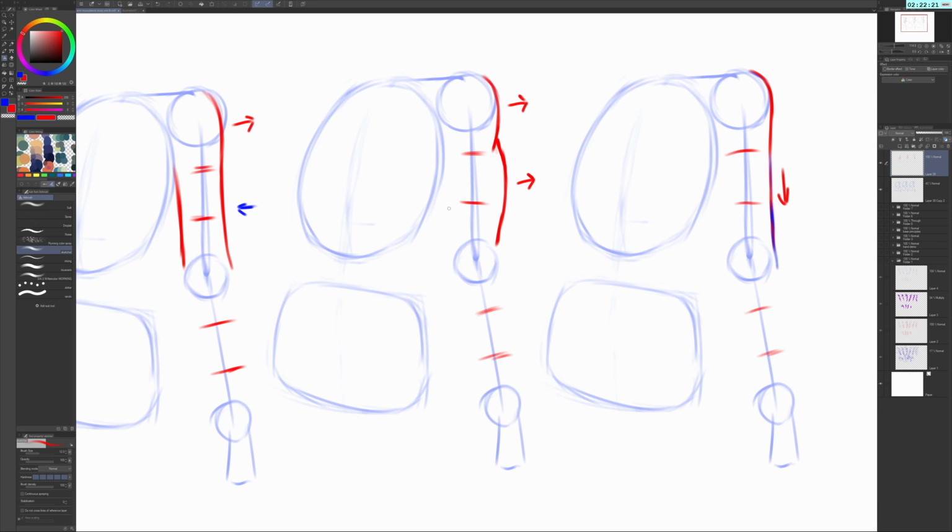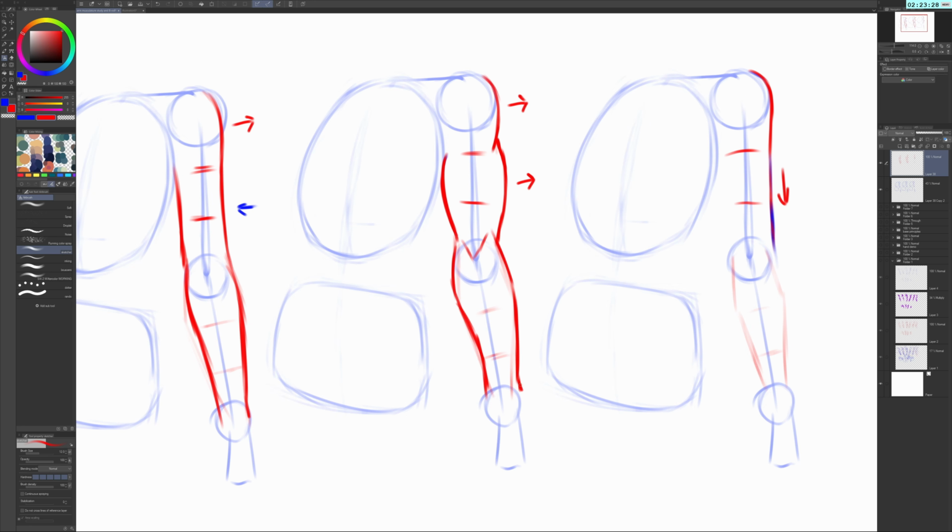And then, for shaping the forearm, we'll also have it split into thirds, but it will be more universal, even between different builds. You'll have it widen for the first third, and then narrow for the next 2 thirds. As a construction shape, you can draw these out as a simple coffin shape. And then, once we smooth those out, so we'll partially erase them and then go over them, we'll have it at its widest point a third of the way down, and its narrowest point towards the end before it gets to the wrist.